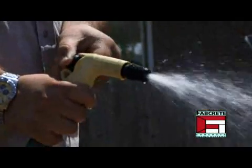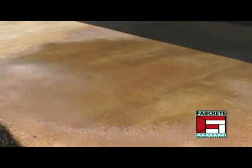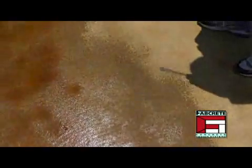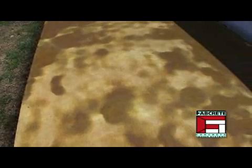Next, after 24 hours, you will test the final look of your stain by putting a little water on a section of the stained concrete. This will simulate the final look after being sealed. Take a look at this. If you like it, continue with the sealing application. If you want it a bit darker, you will again reapply the stain to the area in the circular motion. Do this till you get the level and the texture you desire. Once you have the tone and look you want, you will move on to the sealing procedure.